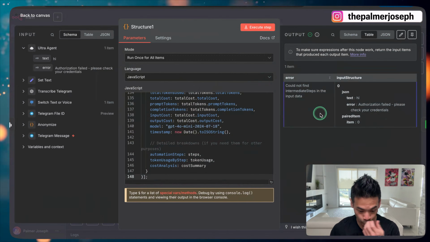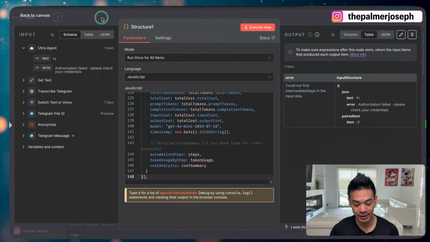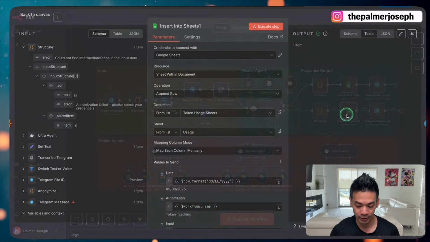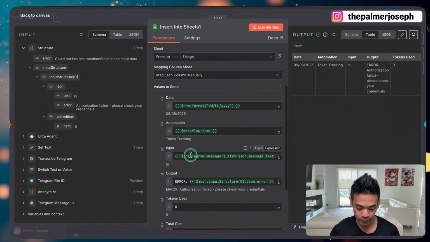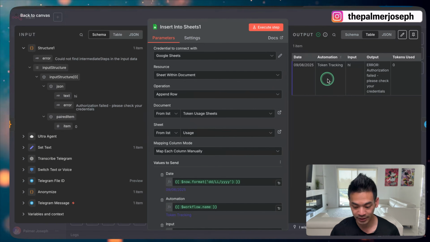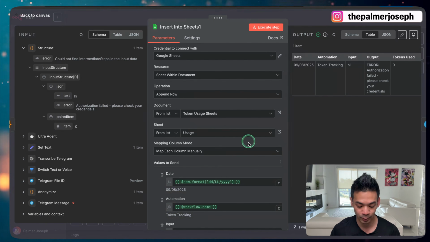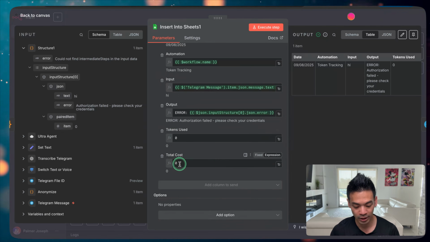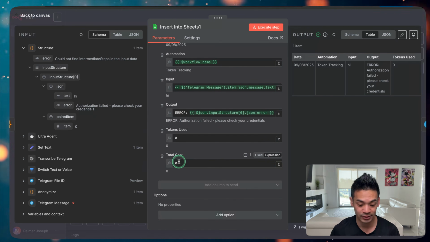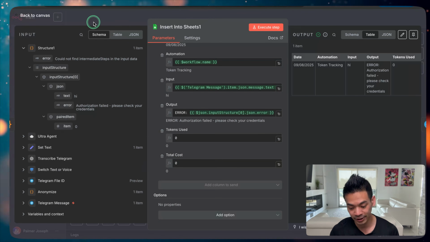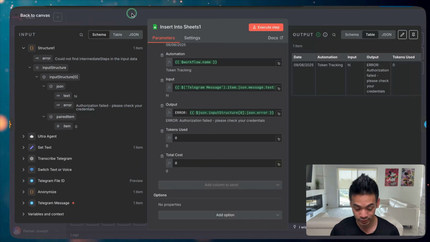Same thing as the code node. Like I said, whether or not it's successful or errors out, it's the exact same code, because all we're trying to do is pull out the information that we truly want, which is basically, what I call it, the tokens used and total cost. But since in this situation it errored out, it doesn't really have much of an error. So we just put 0 for tokens used and total cost is 0 because it didn't do anything. It wasn't able to run any automations, wasn't able to pull up any API calls, none of that. So obviously there's no tokens used, so it's 0.